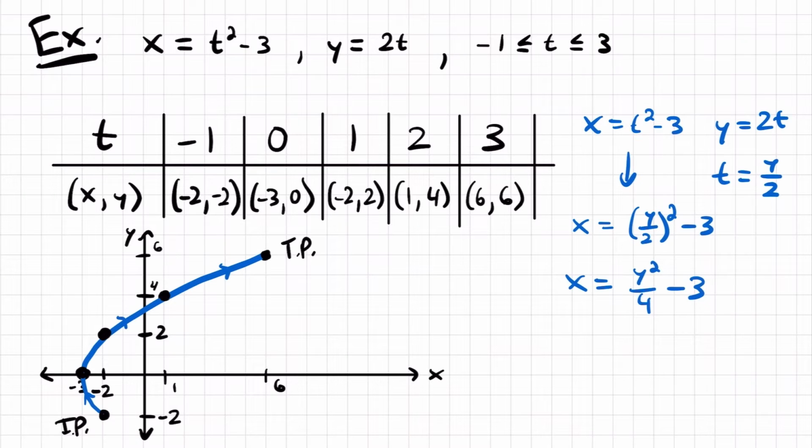But this second method that we just went through may not always work because sometimes the equation that results from eliminating the parameter can be a little bit difficult to graph. Sometimes you might get an equation that you just have no idea how to graph. And so while eliminating the parameter can be a quicker method, just know that if you can't graph that resulting equation, you can always fall back to drawing out your table of t values and the x and y coordinates so that you can just plot those points and then connect them to get your plane curve.